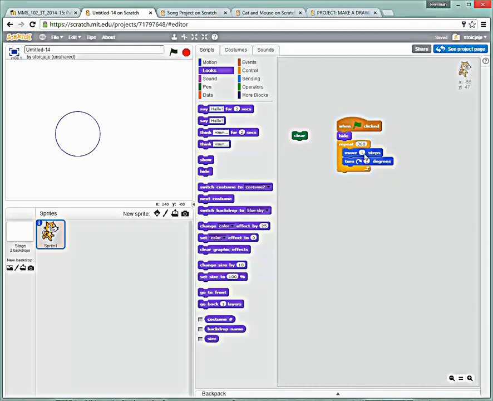What if I increase the steps? What's gonna happen? Anything? Let's give it a shot. And it's making a bigger circle. So those are the examples. Let me show you the next example here.